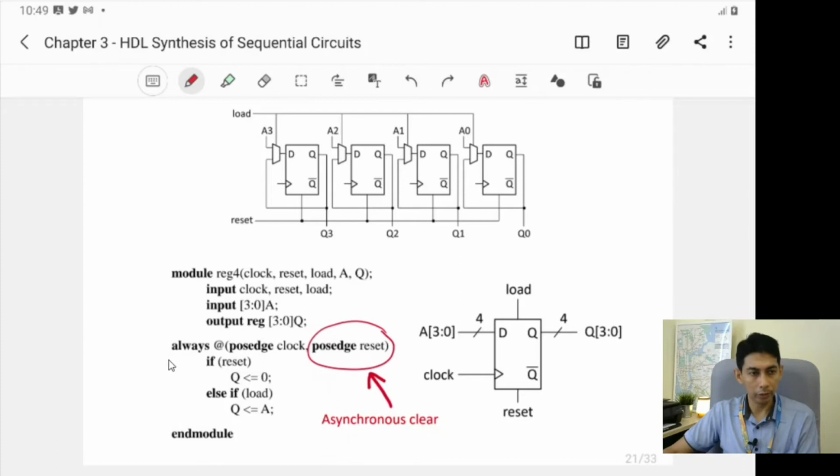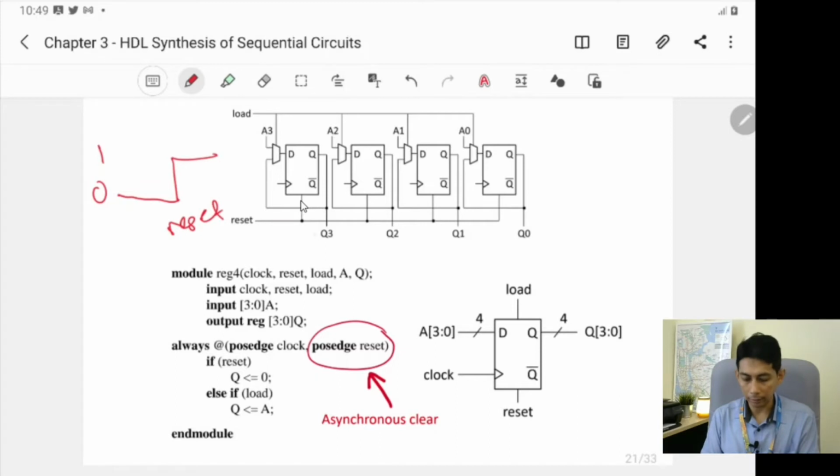And to do that, we need an always block, and of course posedge clock, positive edge here. And now we have reset. If our reset is positive, meaning that the reset signal is 1, or changes from 0 to 1 here, it means that we reset the flip-flop.